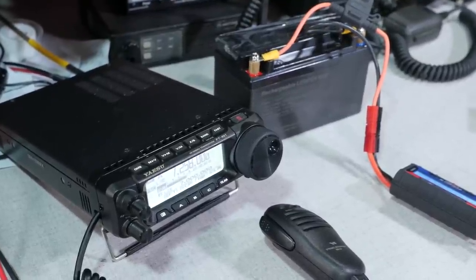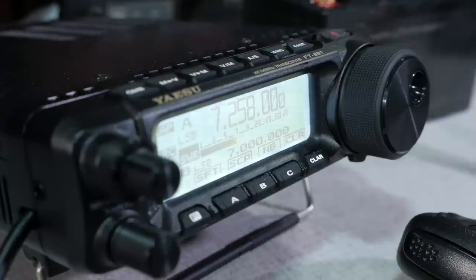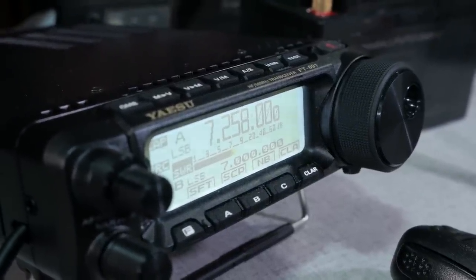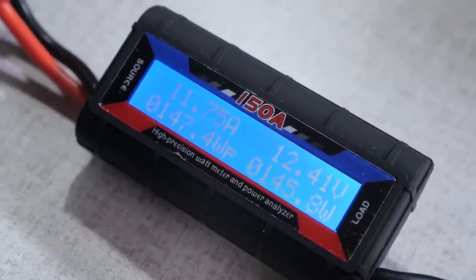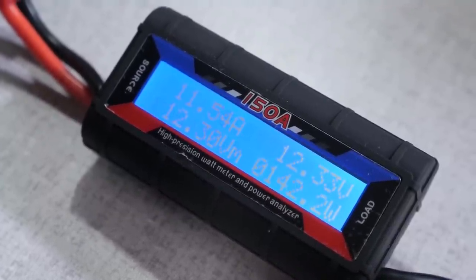My first test was to see how much power I could draw. The battery is rated for a peak current of 15 amps, which should be good enough for a 50 watt rig, but the Yaesu FT-891 pulls up to 22 amps at 100 watts. At 100 watts in single sideband mode, I was able to draw 17.9 amps with the rig. The fully charged battery handled that just fine. As I was transmitting, it dropped down to a minimum voltage of 12.2 volts. I'm sure that if I was using a full duty cycle mode like CW or AM, the battery would probably struggle a bit, but this was still a really good test of its capability.